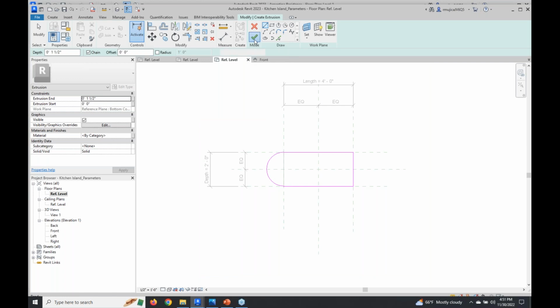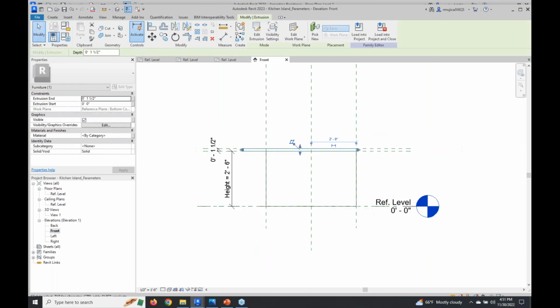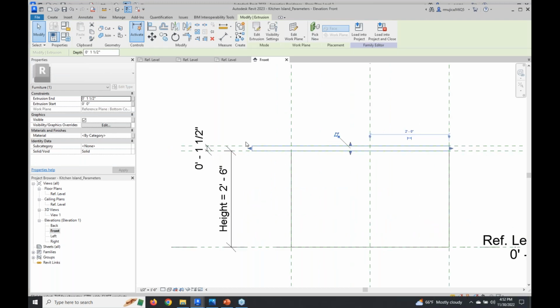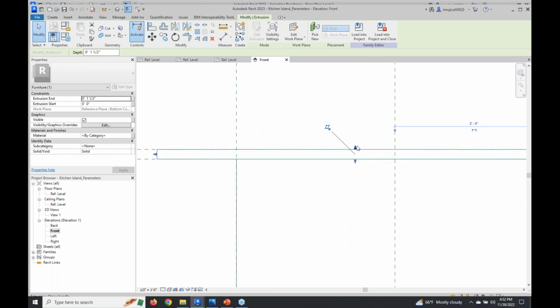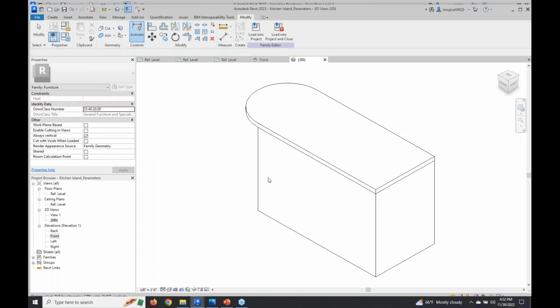When I hit OK, you're going to notice that this is nicely going from the bottom of the counter 1.5 inches all the way to there. To make more sure that it's not going to move, I'm going to do this and lock it as well. Now my counter starts to look perfect there.